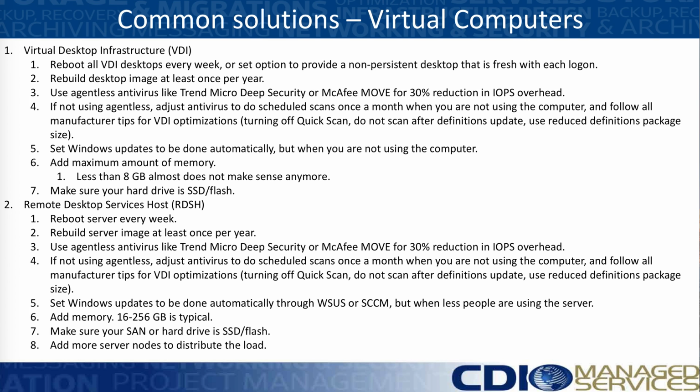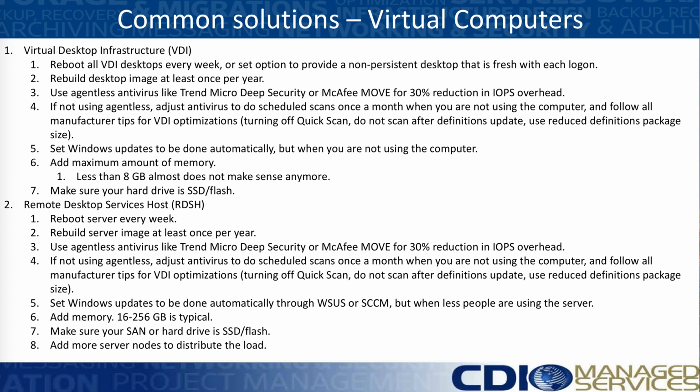You also want to add the maximum amount of memory that you can afford per virtual desktop. At this point, it does not make sense to do less than 8 gigs. Most applications out there, YouTube watching and everything that the normal user does, require 8 gigs of RAM at a minimum. So do not skimp, do not give your users 4 gigs of RAM. Also, make sure that your hard drive is SSD flash. Your VDI server administrator, of course, is going to be responsible for that. But at this point, again, VDI runs much better in flash. So make sure that you get that.